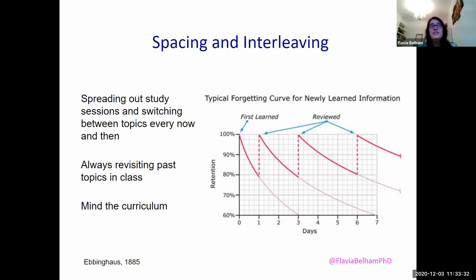So that's the idea. If students study only once, even if they do 24 hours of studying, they're gonna forget. It's more efficient for the long-term memory if they study a little bit over several days. The one thing to keep in mind here is the curriculum, which is something that, depending on the school or the country that you are in, there's a lot to cover as teachers. So revisiting past topics can be tricky if you have a lot of new topics to cover, but it is important to find the time to revisit those topics. And there are several things that you can do. They are quick to do, and I'll go through some of them in the rest of the presentation.